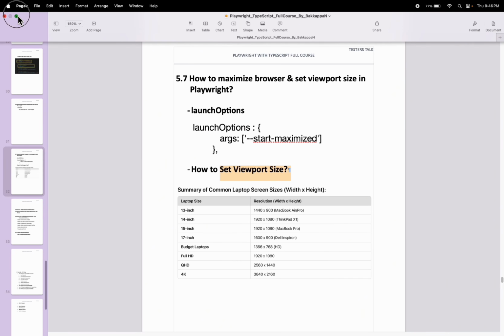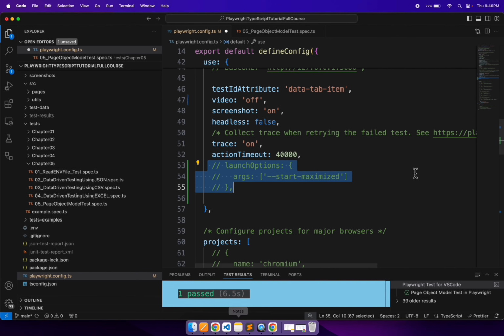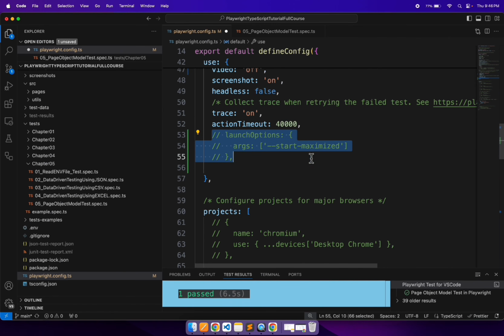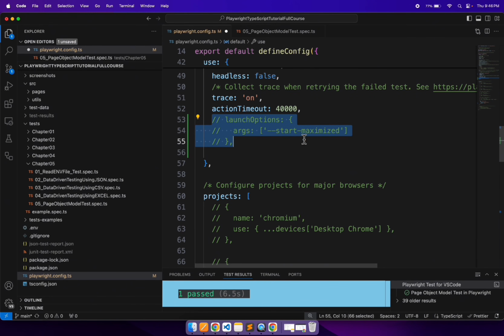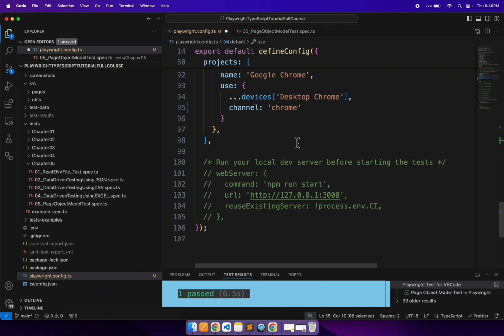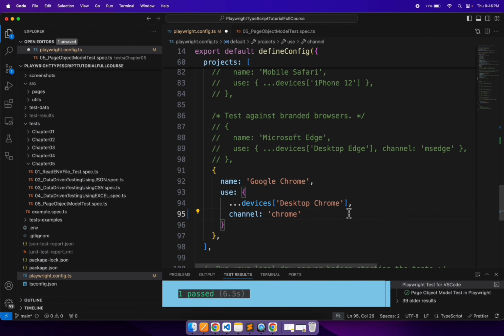So let me go to VS Code now. I will comment out this part, which is not working for us. You can try this, and if it is not working, you can go for the viewport size.